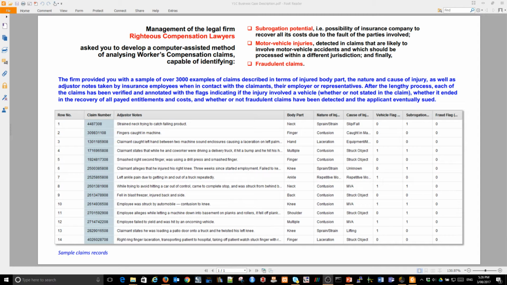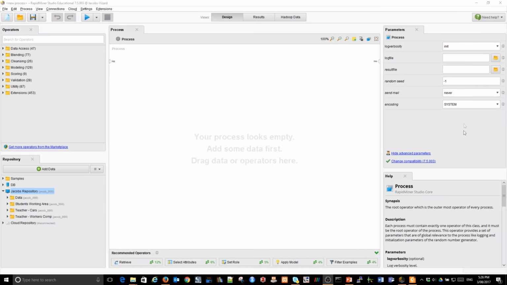And what we're hoping for is that we will be able to do this using a tool such as RapidMiner. RapidMiner is a data mining tool, and it's great for developing very complex predictive models. What we see in front of us is what we see when RapidMiner starts. If you go to RapidMiner.com, the website, you can download the software, install it. When you run, this is what you see. And in the middle is the area where we're going to work. That's the work area, and we're going to develop analytic process there.